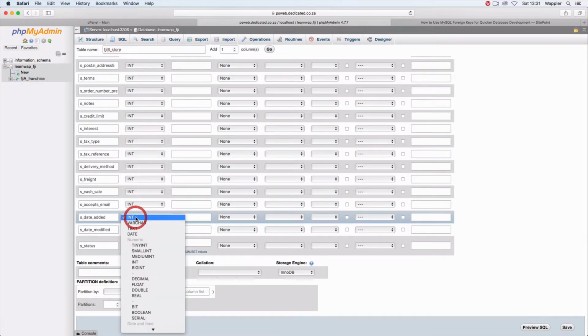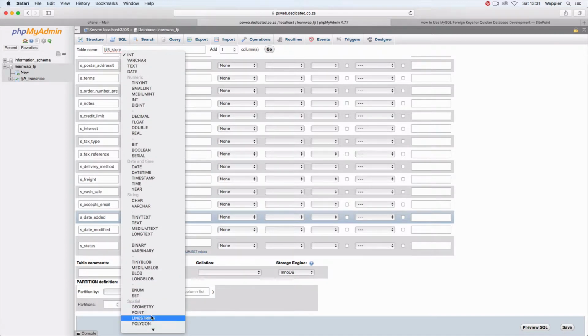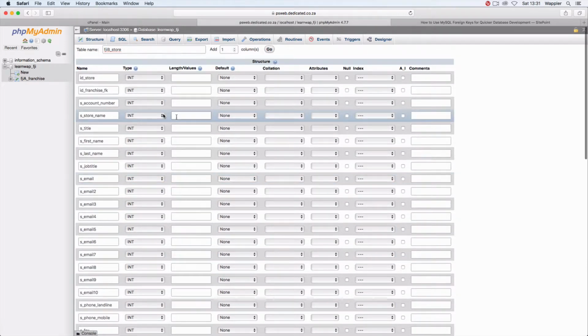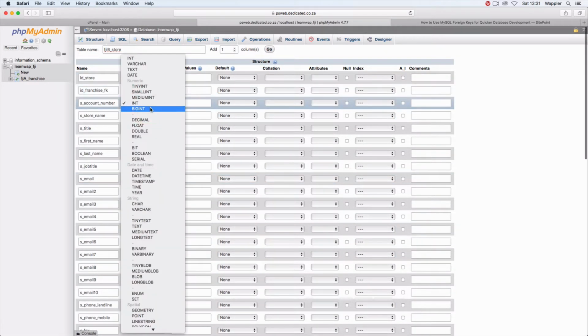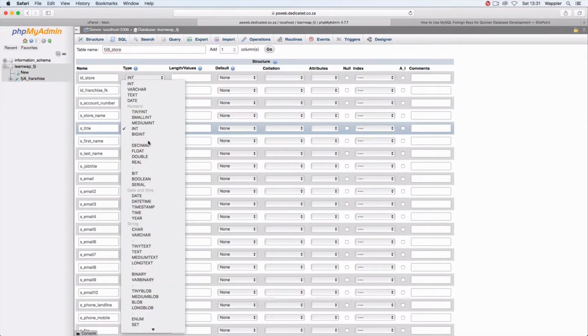We know that this is going to be a date time. I'll find it there. Okay. Let's see what our other columns are. So we're starting off with 2 ints and then 2 varchars. 2 ints, 2 varchars, an enum.